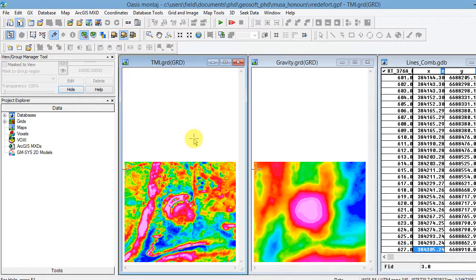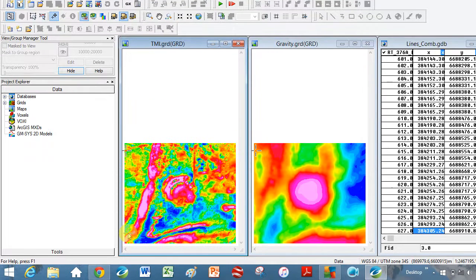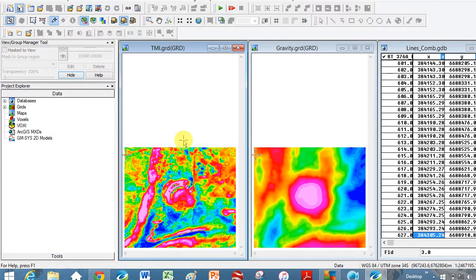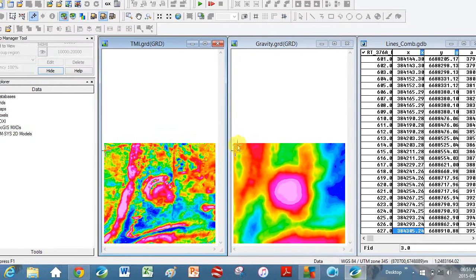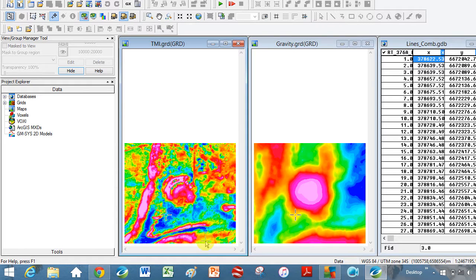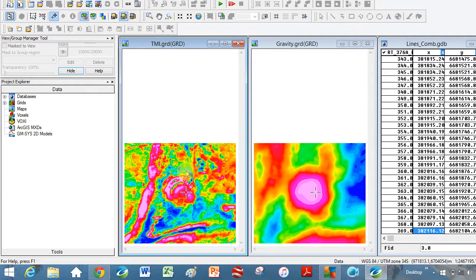So what it's done is it said, taking this magnetics as the default or the main map, it's going to change all other maps to have the same extent as the magnetics. And now you can see if you click anywhere on your magnetics, it shows you exactly where that is on the Gravity, and you can see your database is changing as you move around because it's showing you where it is on the database, although the database is just one line.